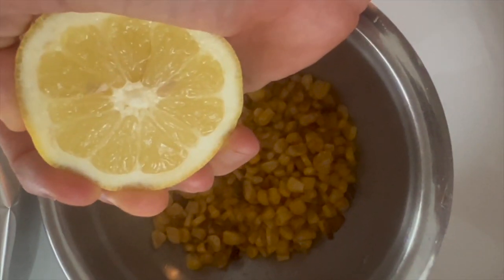To the corn that we just took out of the oven and set aside in a bowl, we are going to add the juice of half of a lemon just to kind of brighten it up. To that same bowl with the corn and the lemon juice, we're going to add 1/4 of a cup of grated Parmesan. Once you have the corn, the grated Parmesan, the lemon juice all in there, we're just going to give it a quick toss. Similar to the sweet potatoes, we're going to just cover this and set this aside. And that's another one of our layers for our shepherd's pie.